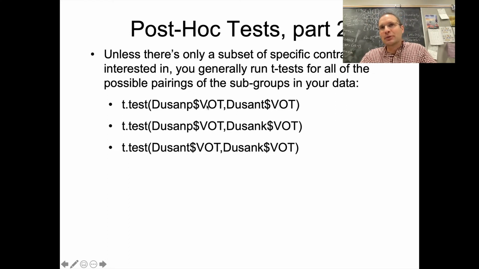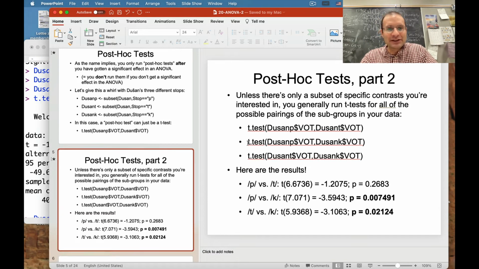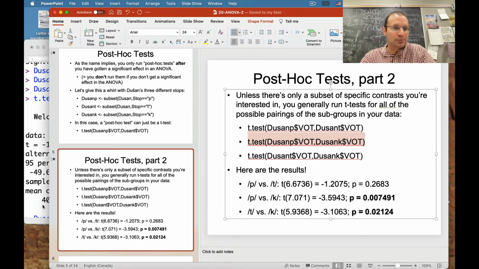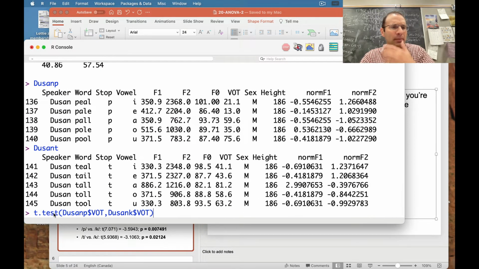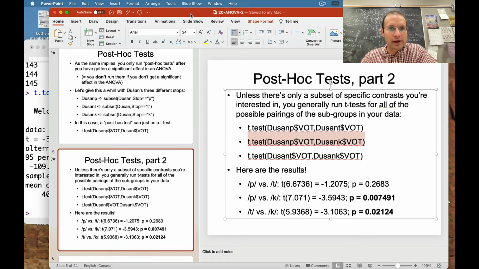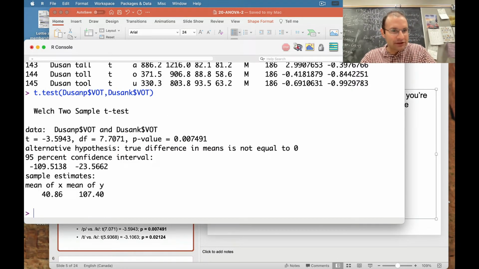Based on whatever the hypothesis is for the research you're conducting, you might just be interested in, say, the differences in VOT for voiceless stops versus voiced stops or something like that. Then you might only run post-hoc tests for the voiceless stops rather than the voiced ones. We're not there yet. We're just going to do the basics here and do all these tests across the board. So we have 3 to run. And I'm going to say more about post-hoc tests when we get to the end of the two-way ANOVA analysis after this lecture. But here's the comparison of P and K, which have the biggest difference in mean values.